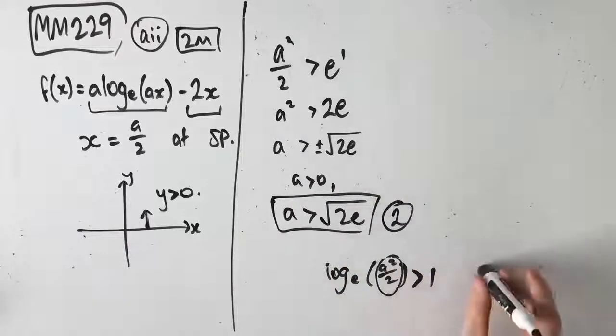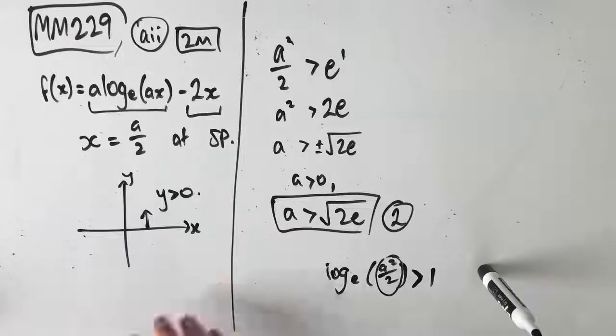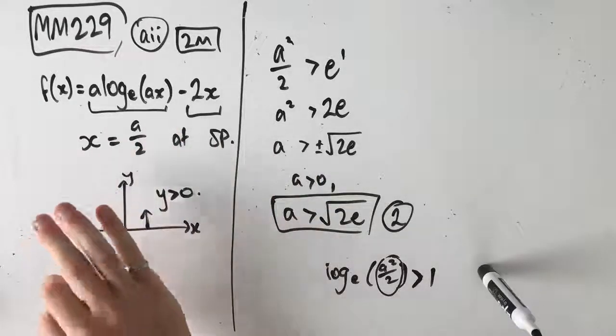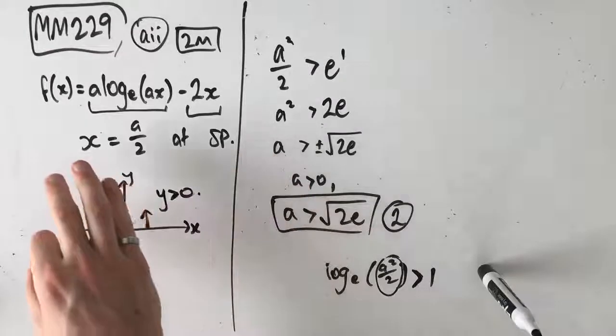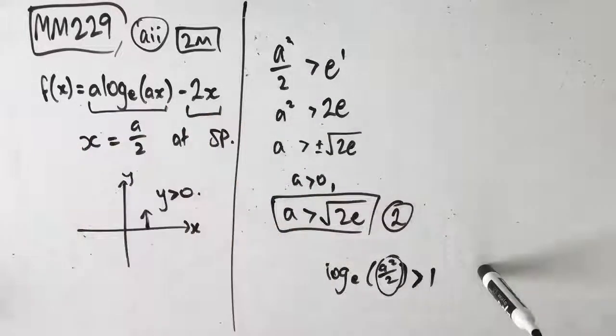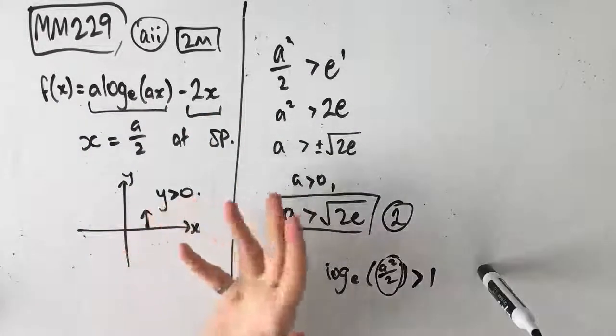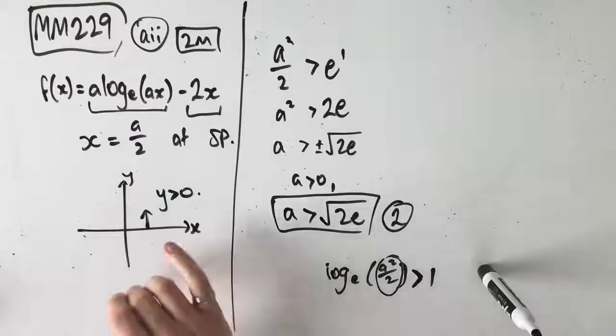Now I know this is a lot of work for 2 marks and it is quite a difficult question. But the main thing is recognizing we found the x value in the first part for a reason, and the reason was so that we could actually find this. And the other part is lying above the x-axis, meaning that y is greater than 0, so just keep that in mind as well.